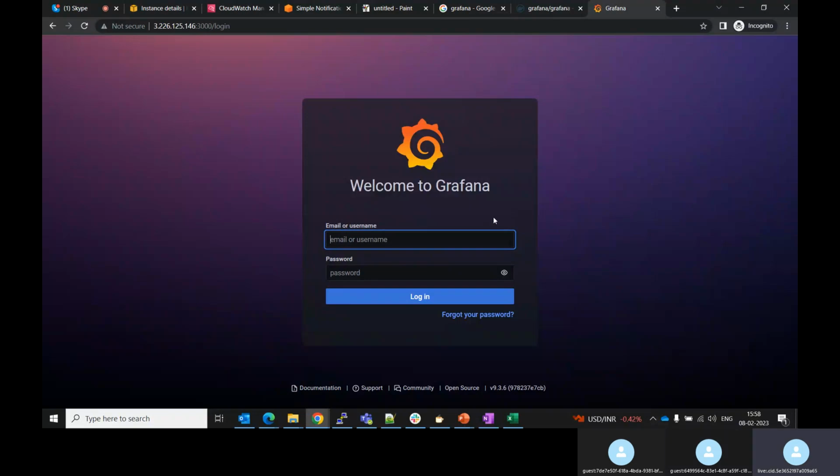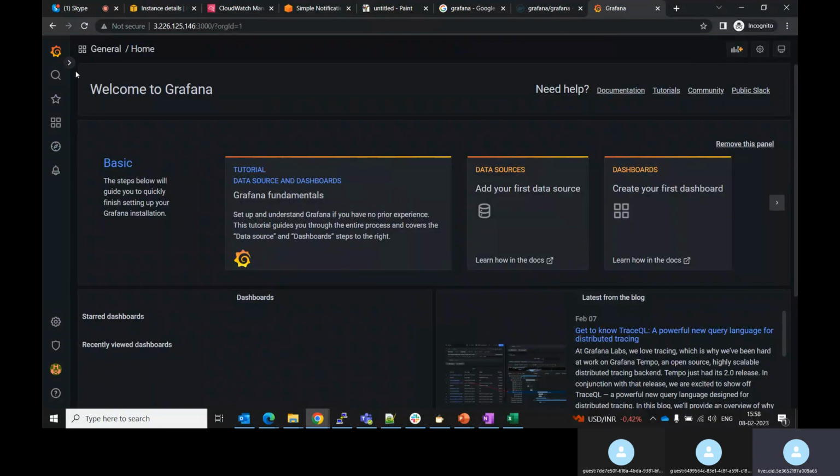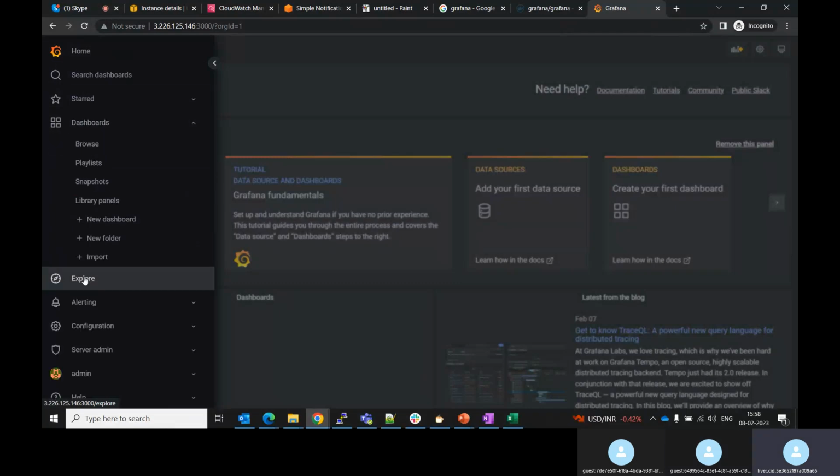Yeah. See, guys. Now we have Grafana. By default, the username and password is admin and admin. Just click on it. Okay, just create admin only. See, guys, now if you go to dashboards, we don't have any dashboards, right?